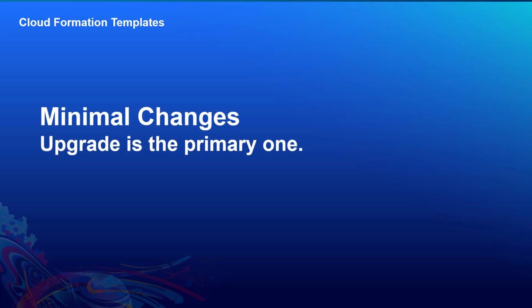We have two different ways you can upgrade. You can upgrade just like you could on-prem. If you're using our software on premises, you can download the software, install it, run the upgrade wizard, and then you have upgraded your portal, your server, and your data store. Of course, that option is available to you.